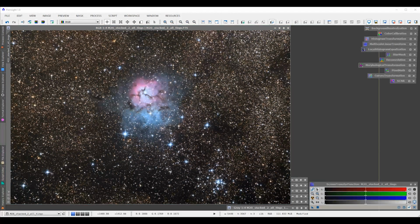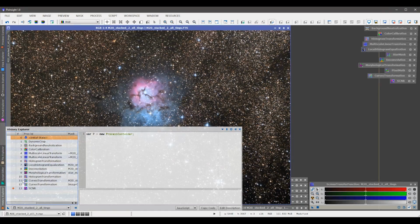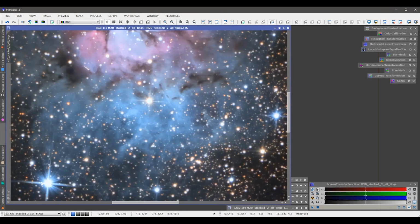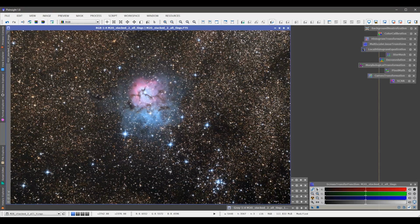So that's it. Hopefully you found this tutorial useful. Hopefully I was clear enough, and the main thing is the multi-scale linear transform for denoising the image prior to stretching. You want to do your noise reduction on the linear image, because when you stretch the image, you're going to be stretching the noise. So let's remove the noise before we stretch it. That's the strategy, and I think it makes a lot of sense, and I think it works really well.